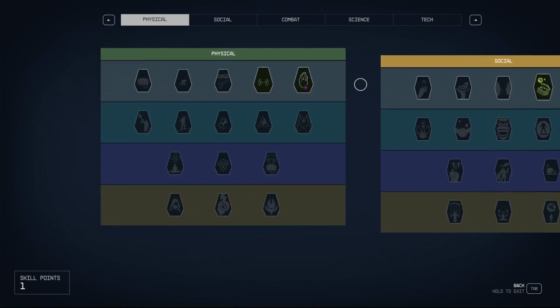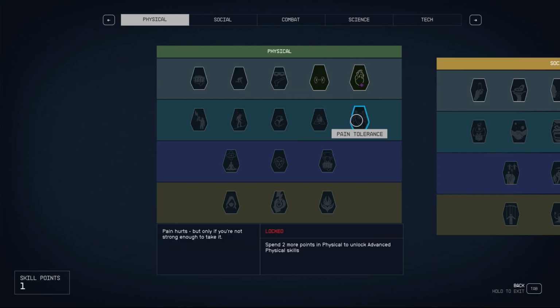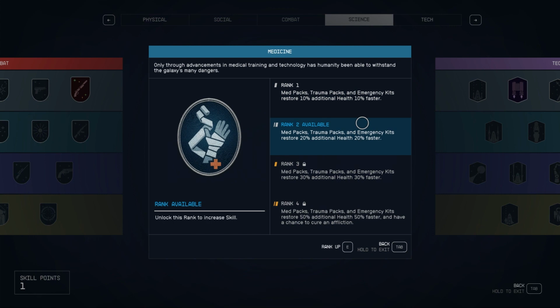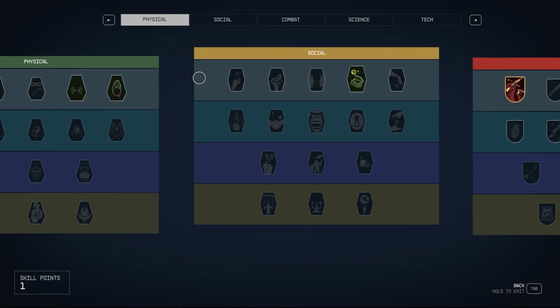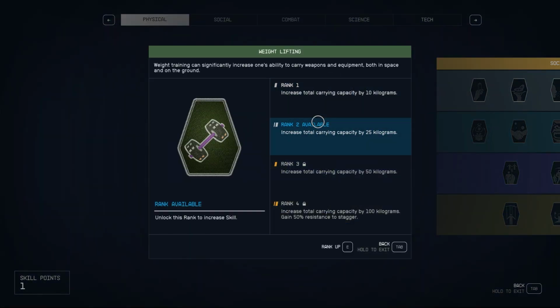Nor do we need to really worry about spending money at this point. Always increase our weightlifting. We could always get more physical, and I keep on ranting about going on and on with physical. As useful as that would be. See, this would be useful because we can detect uncommon inorganic resources on the planet and move surface for subsurface stuff and more information about ships in space, which would be useful. But our character itself needs also improving, so we're going to go ahead and do weightlifting here.